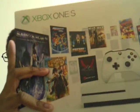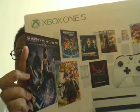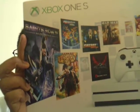And you guys see, here's Saints Row, Payday, Mad Max, and also Halo 5, and also Gears of War. That's the front of the box. Okay, let's turn this puppy around, and back to the front. So now, let's get this open.